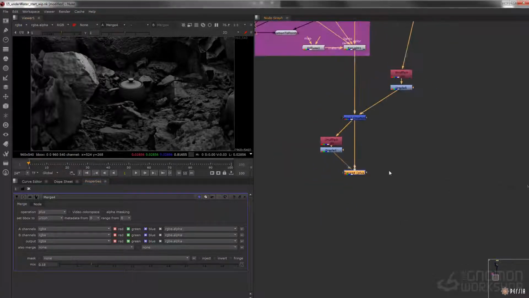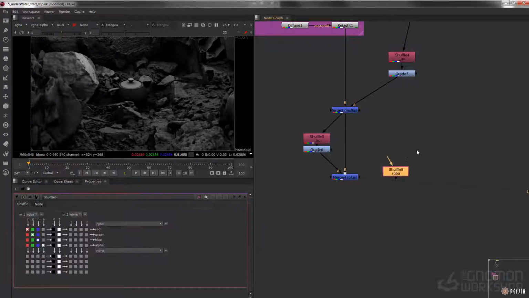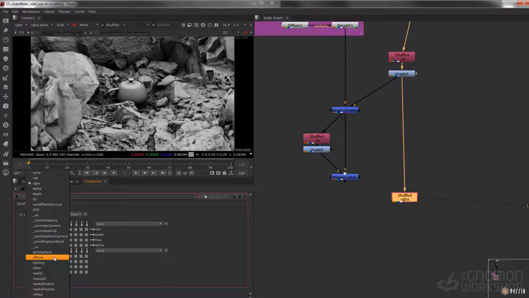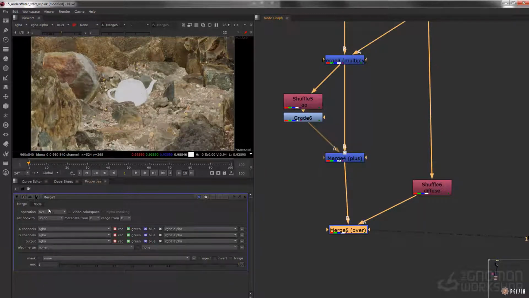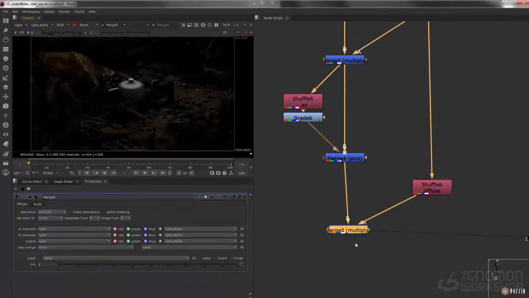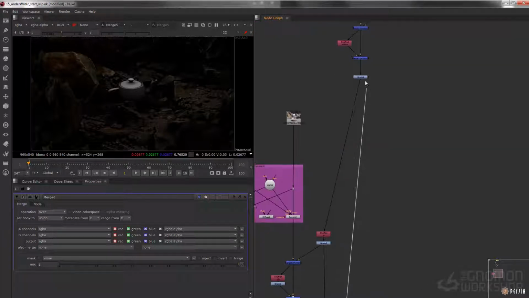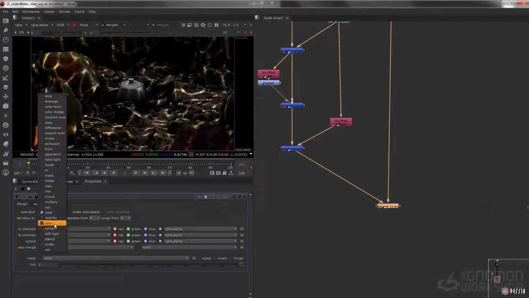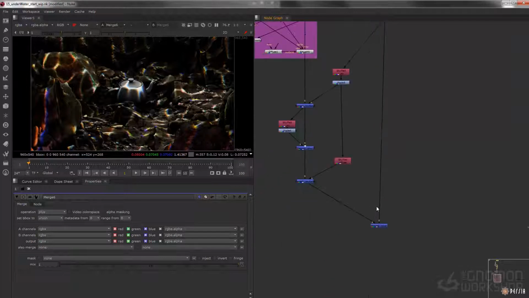And then we just need to add in our diffuse textures again, so I'm going to drop in a shuffle node. Shuffle out diffuse, just like that, and then drop in a merge, and then multiply that in, just like that. And then to combine this with our main tree, all we've got to do is merge it in with a plus. So drop in a merge, connect that with our main tree, and then do a plus operation. And then we'll just bring this down to clean this up a little bit.